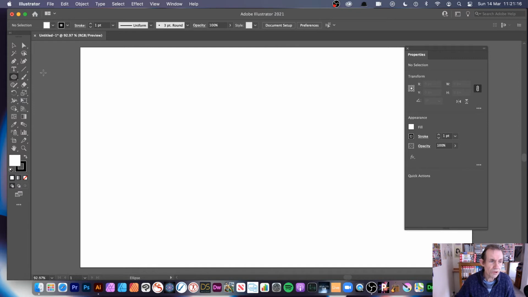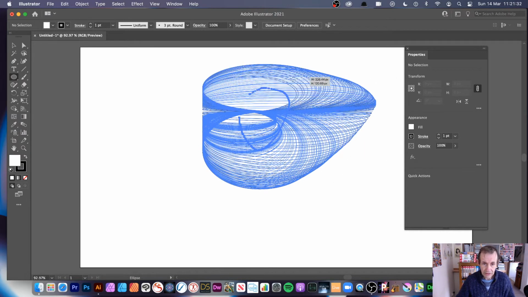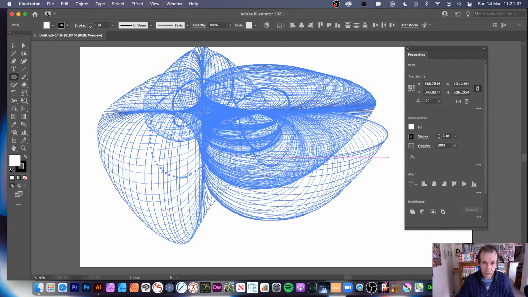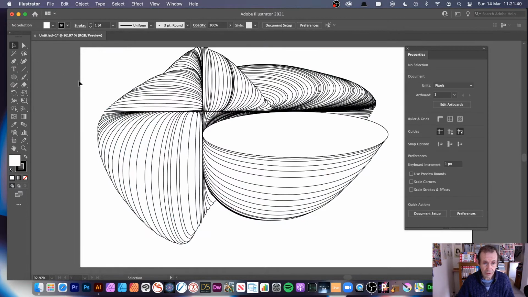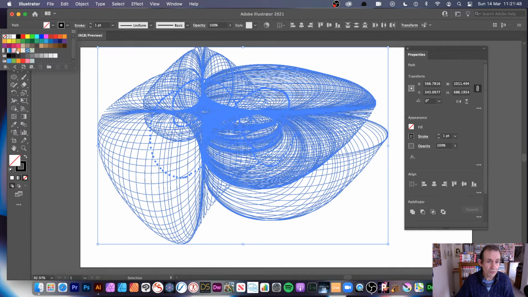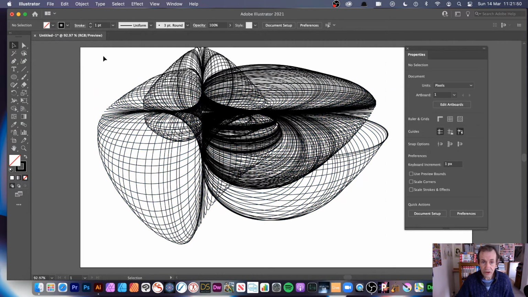Right. So what you can do, you can just go over here to any of these. I'm just going to go to the ellipse and create. And hold down, once I start drawing, you can start there, and now hold down the tilde. And now what will happen, it will create these repeat paths. You can see you can create a whole load of paths, very quick and easy. And you can create some very interesting, I've actually got, now I did what I said I wasn't going to do, I'm just going to remove that. So you can see your design there. So you can create some very interesting designs that way.